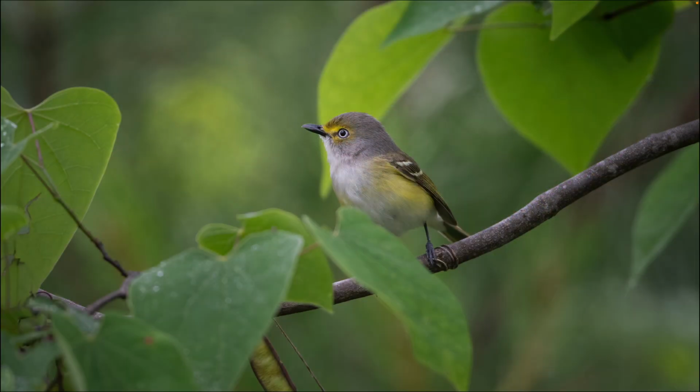and I'm very happy to see a white-eyed vireo. I got a bunch of them early in the spring in March, but now it is May, gosh, what is it, May 7th or so? And I got another one. And now it's my first white-eyed vireo that I've gotten in a few weeks. Got a lot of these early in the season, but now on May the 8th, not seeing them as often.